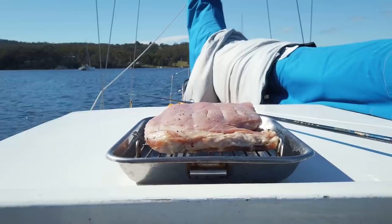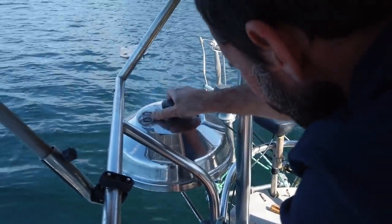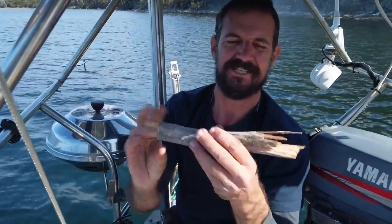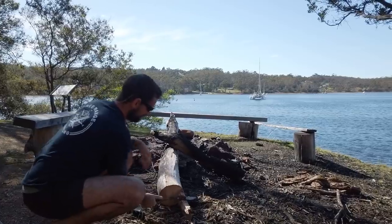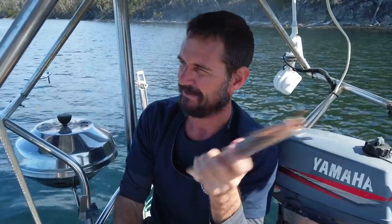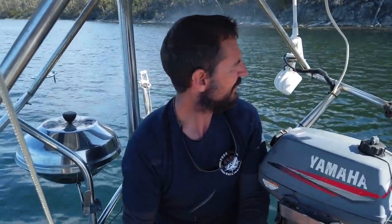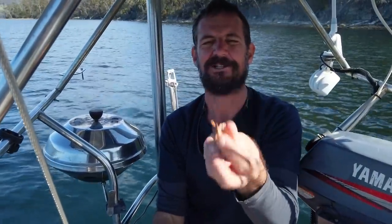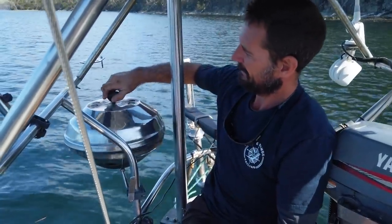We're going to grab the oysters and smoke them. And then we're going to smoke some bacon as well — we had some pork belly curing in salt and sugar. We went and got these nice bark-free hardwood bits of wood. They're Australian gum trees, and as long as you get the actual hardwood and there's no eucalyptus oil on them, they're really great for smoking. There was a lot laying along the coastline, but we found out that you can give yourself dioxin poisoning if you use driftwood or stuff that's been soaked by seawater. So we went up into the bush and got some nice clean stuff. We've got little chips that I made with the machete — we'll set these on fire and then put the lid down and it does that.